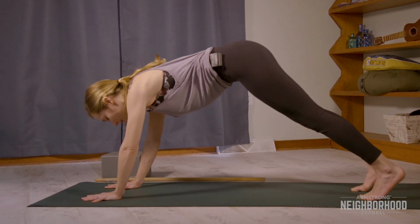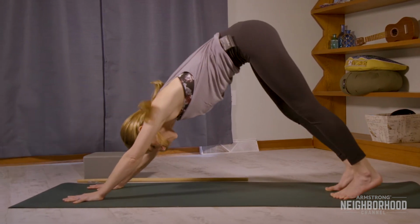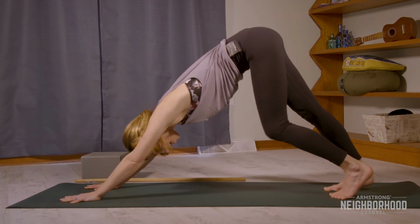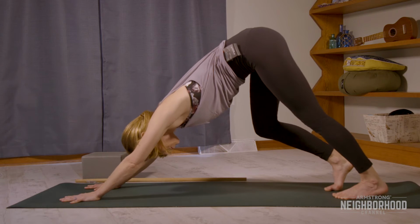And then press your mat away to down dog. Maybe it's your first down dog of the day, so you can walk it out, alternating heels, pressing them into your mat.